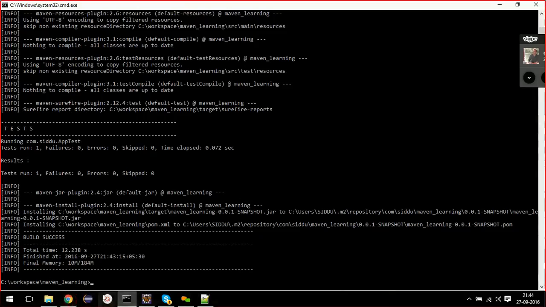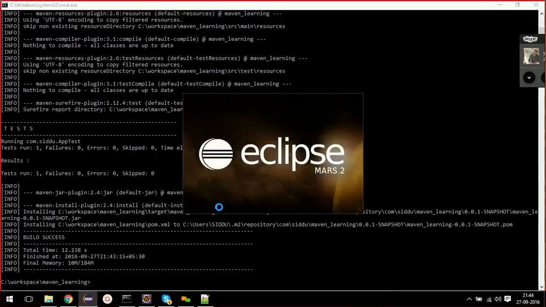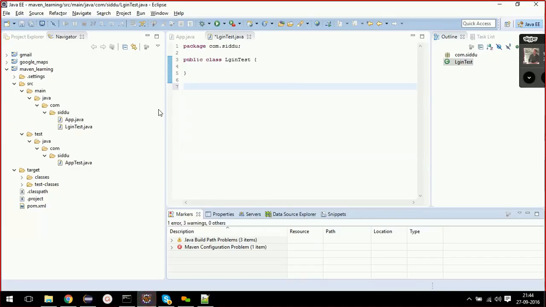When we actually design our framework, in our next classes, we write all our tests in this folder. After writing a test, we always do Maven install. When you do Maven install, this build gets executed and your jar file is created.